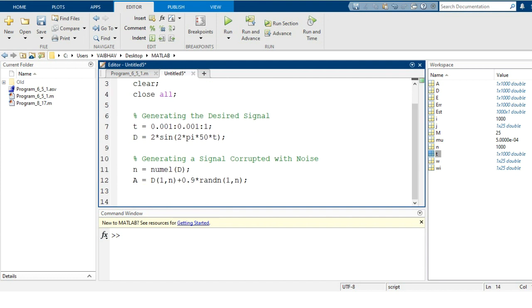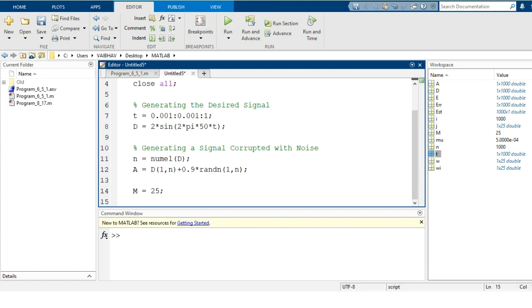Now it comes to have the logic of the steepest descent algorithm that we have already seen in the third video of the same chapter. The chapter is adaptive filters here. We develop it here. So let us define the variable capital M to initially hold the value 25. Next to that, for representing the updates of the weights, here we define initially W with all the values to be 0 for the dimension. We have capital M comma 1.